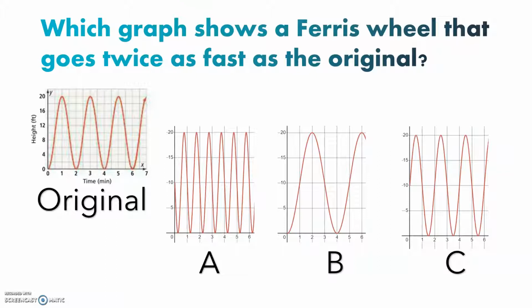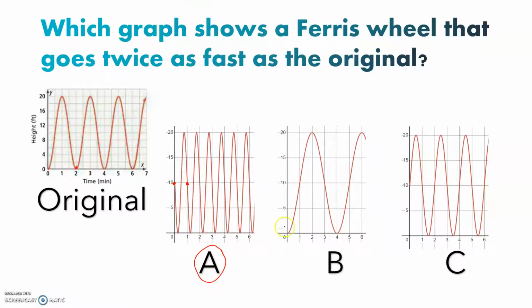This is a graph of a Ferris wheel. We want to find the one that's going twice as fast as the original. So it looks like for the original, we start at t equals 0, we finish a lap, we get back to where we started at t equals 2. So it takes 2 minutes to complete a lap. If I look at Ferris wheel A, we're starting actually 10 feet off the ground, so we have to climb a ladder to get to that one as well. But it takes us 1 minute to get back to that level. So Ferris wheel A looks like it is going twice as fast.